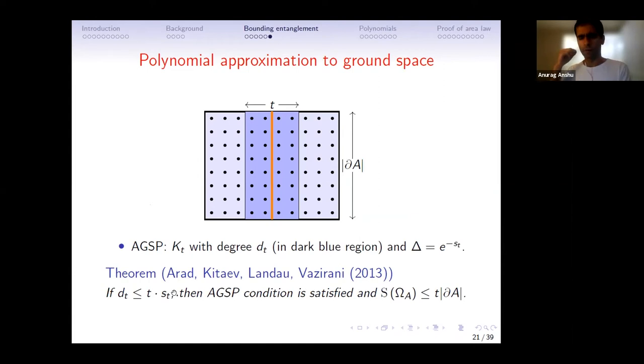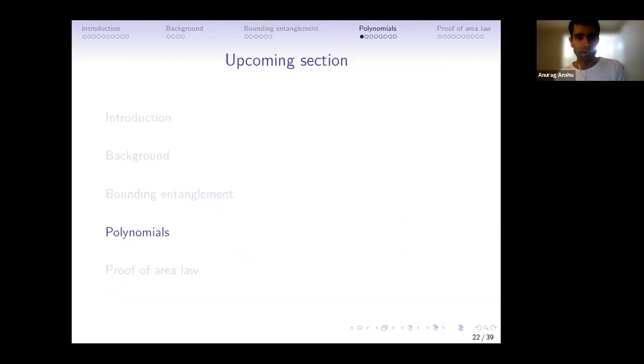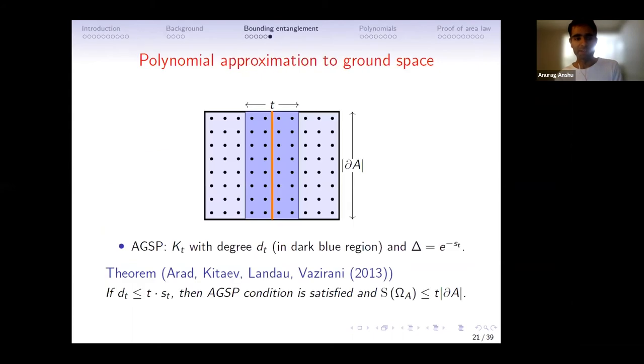Any questions so far, especially for this technical slide? Cool. So this is the condition that we're going to use quite many times. Sorry if you did not understand. Let me see. It's very simple: d as a function of t is less than t times the approximation. So we'll just keep that in mind.